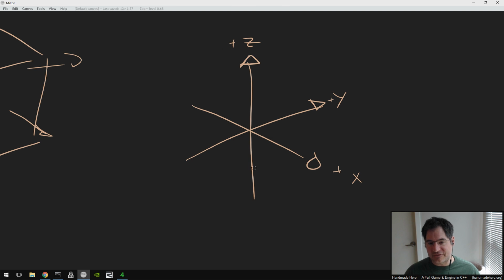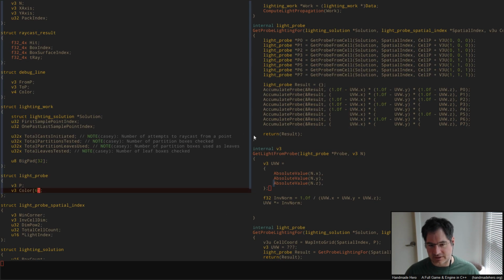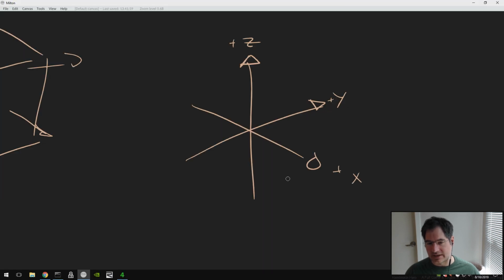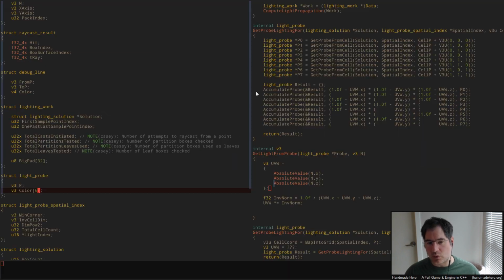I want to first select a positive or negative based on the sign of what the normal was before I absolute valued it. So that's why I was saying this absolute value, we're going to use the sign. We're just not using it yet. So we want to know the sign, and we're going to produce one value for each of these, but once we produce the value, then we're good to go from there.